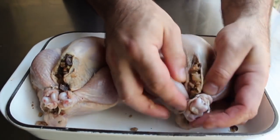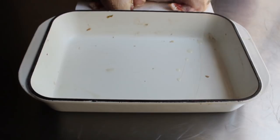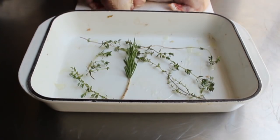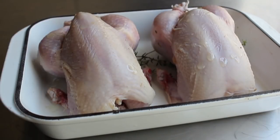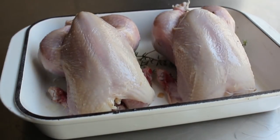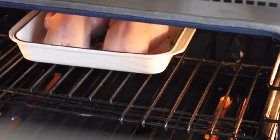I was working in this pan so I wouldn't make a big mess, and I'm also going to roast them in this. I'm going to pull those out, wipe the bottom, drizzle in a little bit of oil, and I had a few spare herb sprigs which I'm going to line the bottom with — that will add a little extra flavor and make your kitchen smell really good. Then we'll place our hens on top, brush them with a little olive oil, generously salt the surface, and pop those in the center of a 400-degree oven for about an hour, or until cooked to your liking.